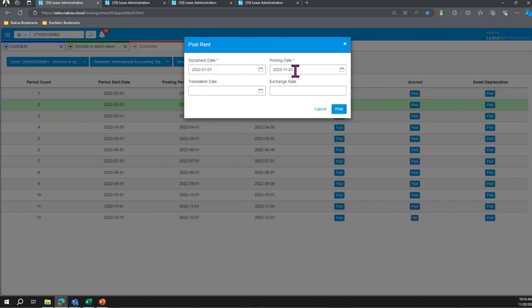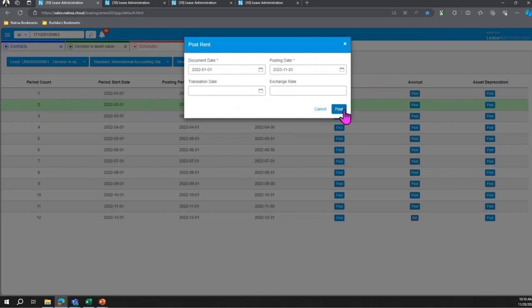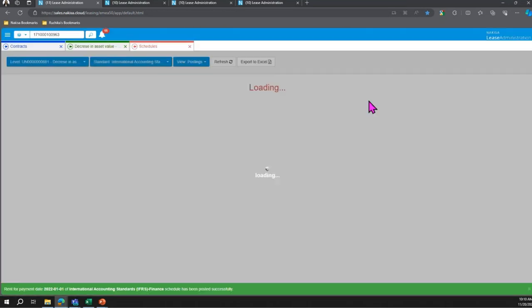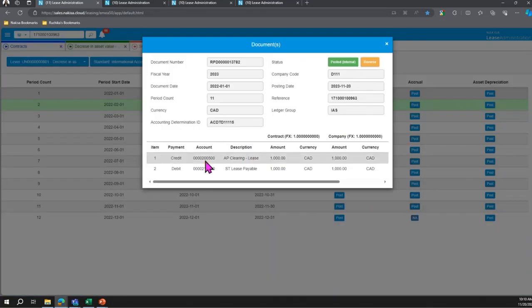You have to choose one. And you have to choose the posting date. And we can click on post, and this will turn green and say posted. And it says posted internally. And as well as we can see the entry it has posted.